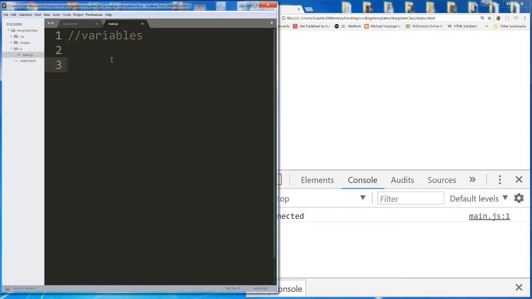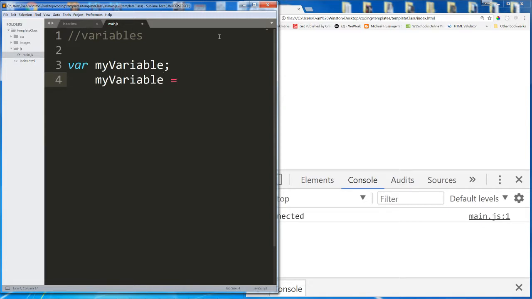The way we create a variable is we declare it with the keyword var, V-A-R. Following var, we write the name of our variable, such as my variable. You can stop there, just put a semicolon to end the line, and you will have declared an empty box or an empty unit of storage with the name my variable, which currently contains nothing.